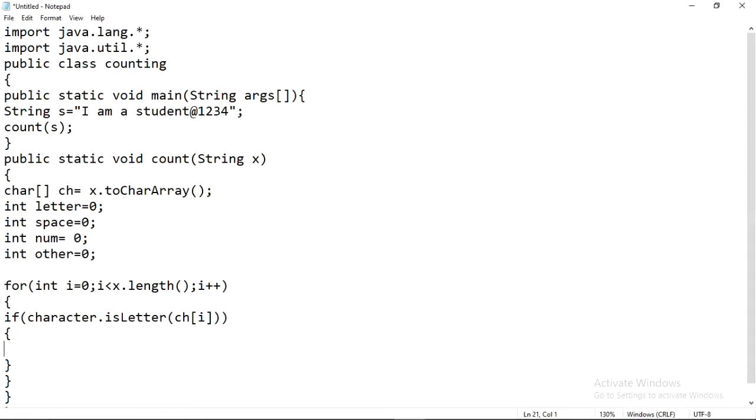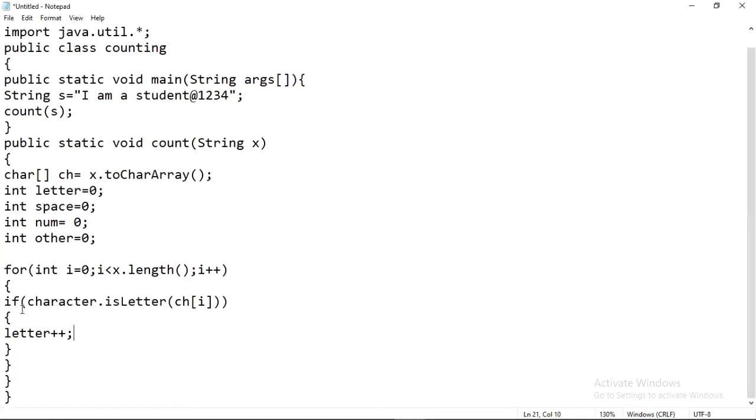Inside that, I'll write letter++. Letter will be incremented by 1 if the character is a letter.